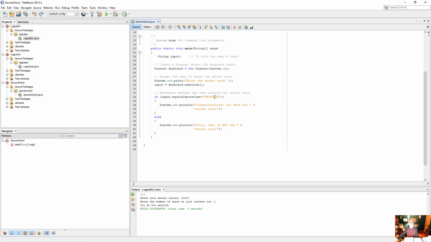If they're equal, meaning that whatever I input is the same as this word, ignoring case, it'll say, congratulations, you know the secret word. If they're not equal, sorry, this is not the secret word. So again, I have to use these, and if you look at this, equals, ignore case, parentheses, this is a method. I have to use methods in strings to see if they're equal or greater than or less than. I can't use the and percent signs or the 2 lines for the or sign. So let's run this and I'll show you working and not working.